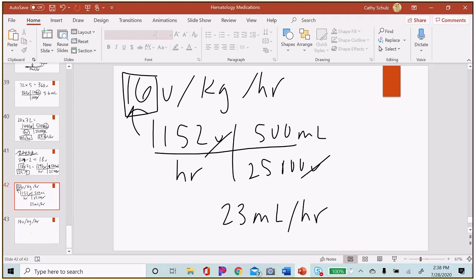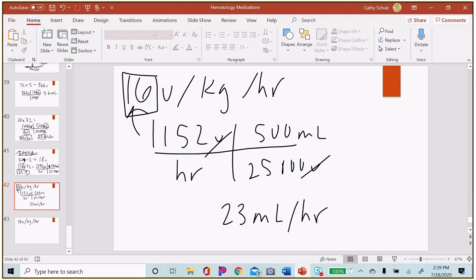So when you're doing these on the test, the key thing is, of course, know the patient's weight. If the test question asks for a bolus, then that means you're using the vial, and the answer will be in milliliters, and you will give it whatever the order says, how many units per kilogram. If you're starting the infusion, it'll give you the base rate, so it could be 20 units per kilogram per hour. The base is usually around there. And then you're using the infusion bag, the concentration of that bag, and then it's wherever you left off.